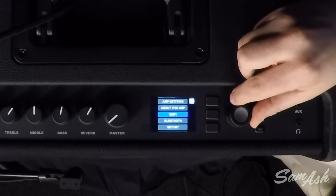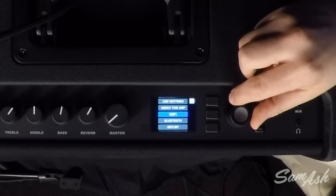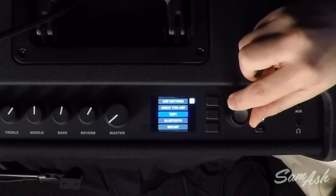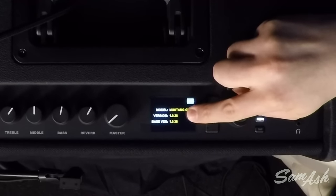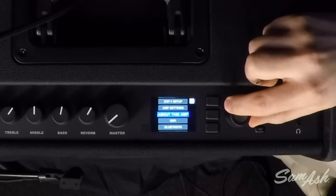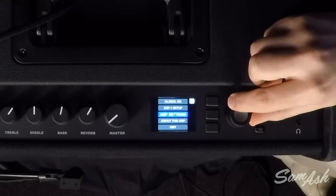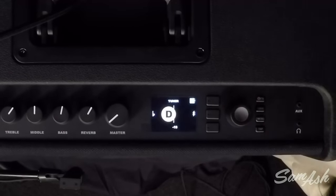Wi-Fi built in, so you can upgrade your firmware, things like that, and get different sounds. I think they're including sounds in it. You can click About this amp to tell you what version you're currently running. So if you're like, man, do I have that new update? You can check it right there. Amp settings, expression setup, global EQ, and here's tuner. So let's tune this bad boy.